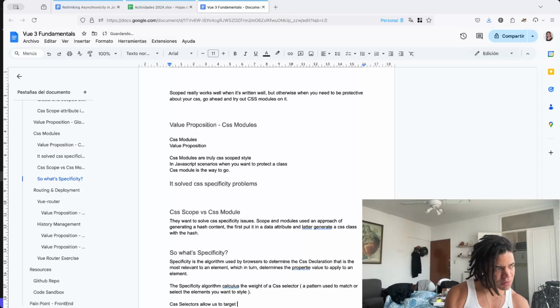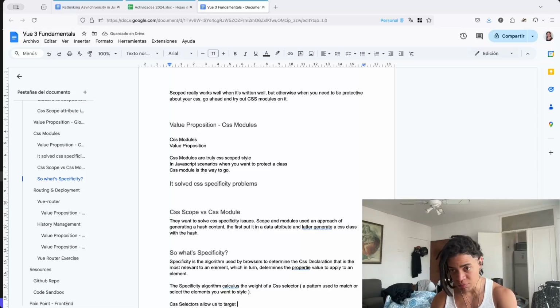If you remember how you get access to the DOM elements, you can apply some operation to the DOM, whether it is getElementById or querySelector, for example, querySelectorAll, and getElementsByClassName or tagName.